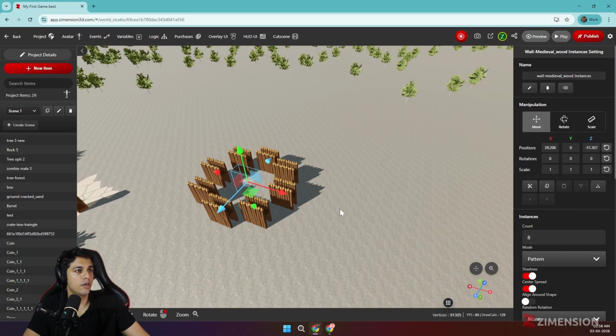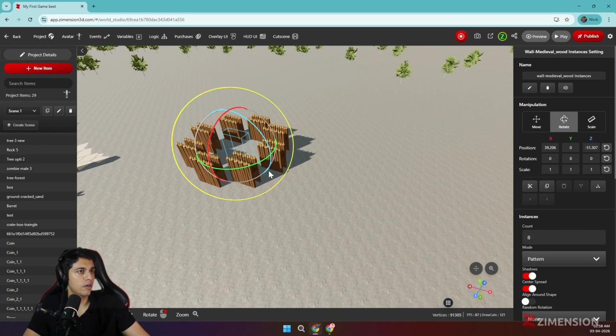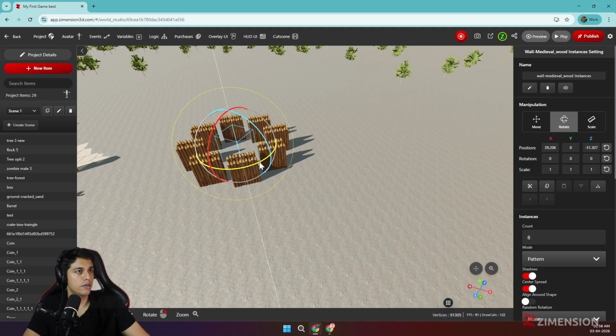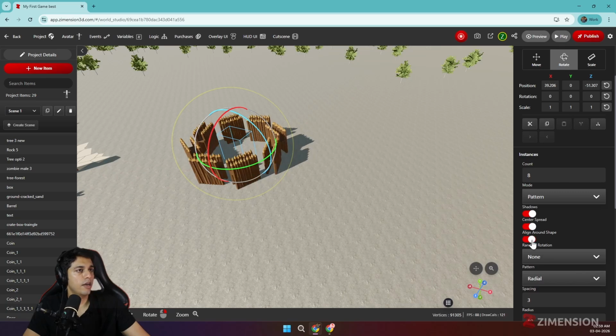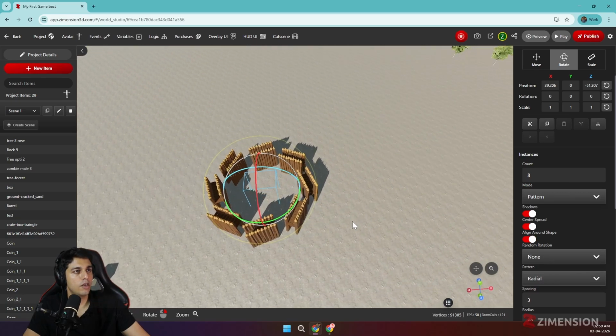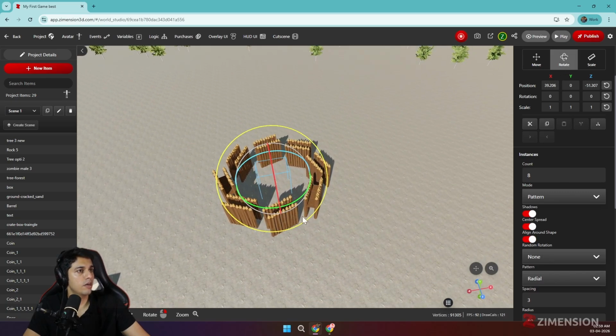Let's see what we get. Okay, I will rotate it so that they are all rotating. What if I align around the shape? Yes, now they are aligned along the shape.